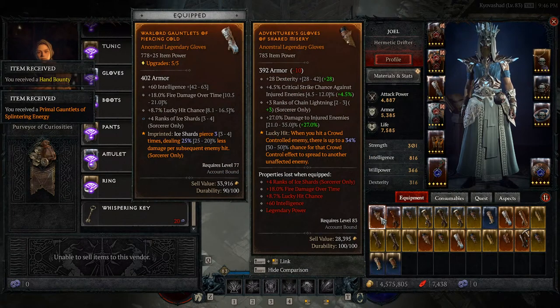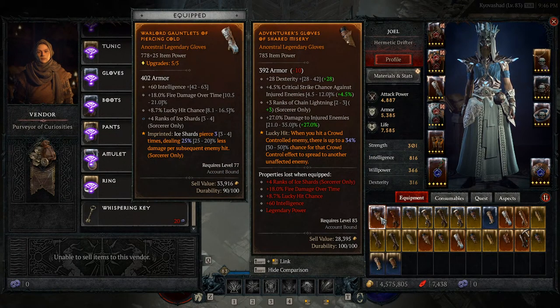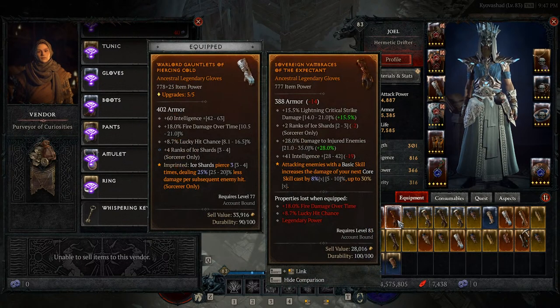It was 783. See, injured enemies, I think they're 35% health or less. So that's just kind of for finishing them off. So yeah, I don't like this. There's too many things. They're not great. The Ice Shards, but it's only two.